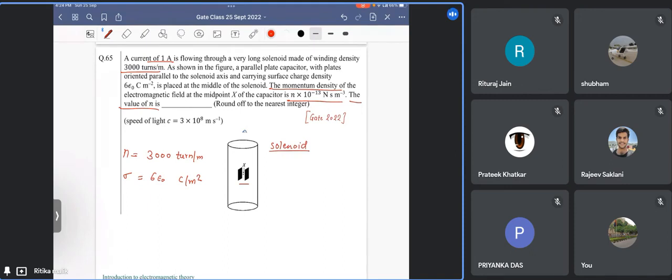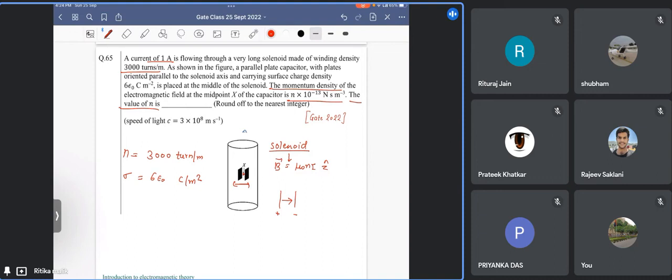Solenoid is basically talking about the magnetic field here. So the magnetic field due to a solenoid, we can calculate as mu naught n I, since we are talking about the inside point, and it is in the z cap direction. Now, if you know about the parallel plate capacitor, one plate carries a charge plus and another one carries a charge minus. And the electric field created by this parallel plate capacitor is from positive to negative charge.